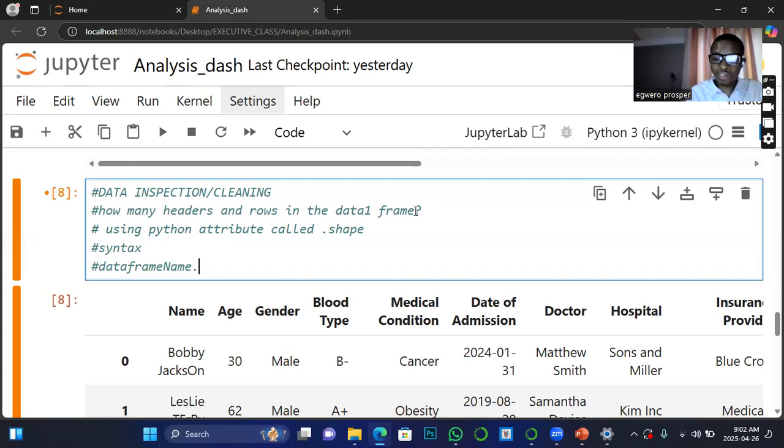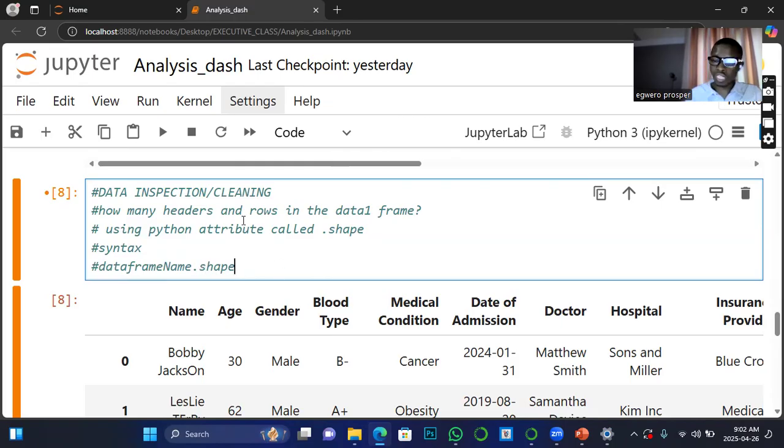Then followed by the attribute itself, which is shape. That is all. Data frame name, dot shape. Are you following? Data frame name, dot shape.